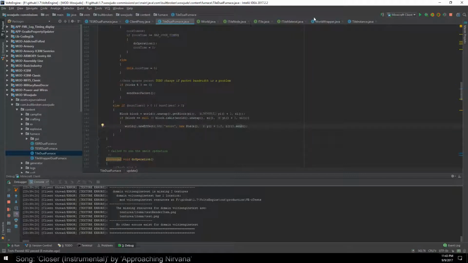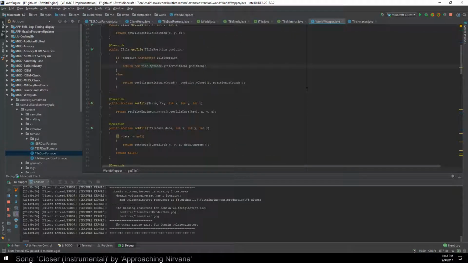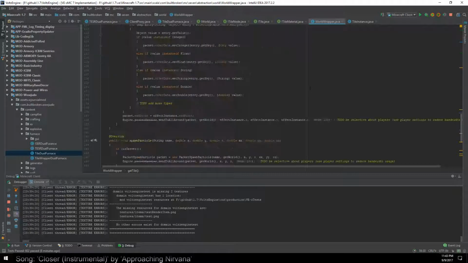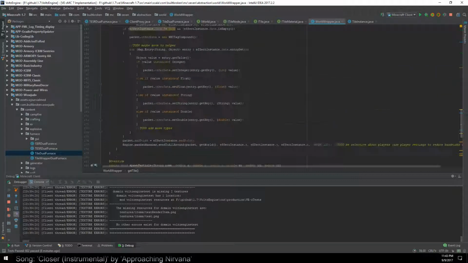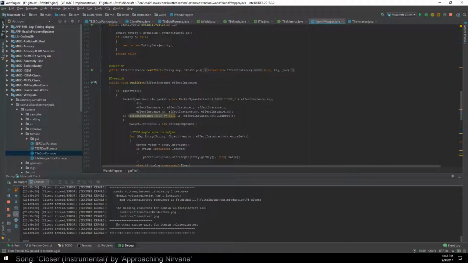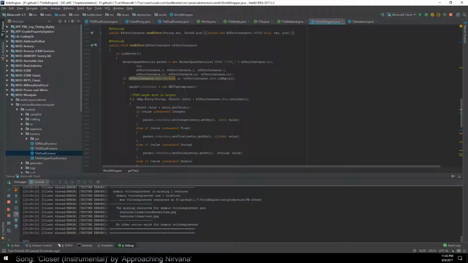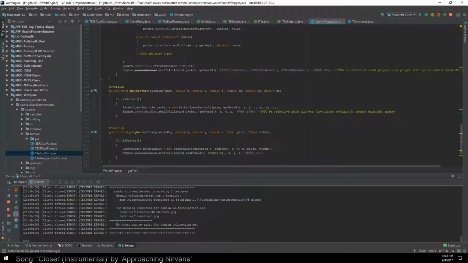Of course, I'm going to have to go find a world wrapper. Spawn particle. We actually could just call spawn particle from the world wrapper. Here's run effect. So run effect is going to assume no matter what, it's a JSON effect. So what I actually want to do is use this method here, the old school method.